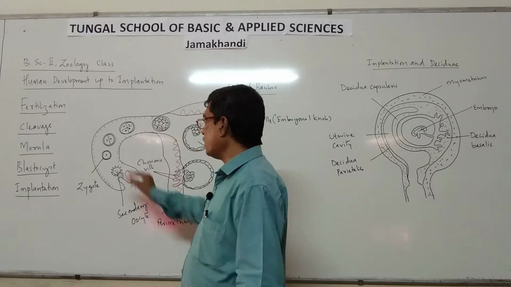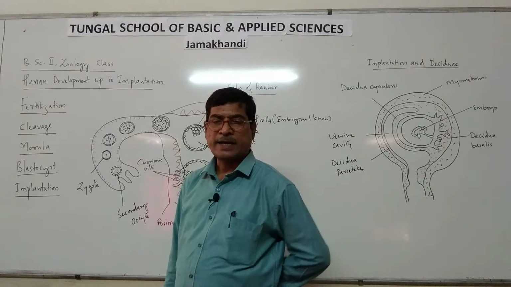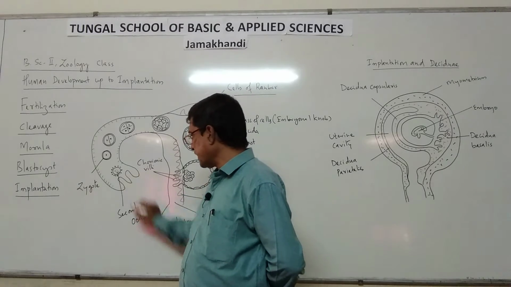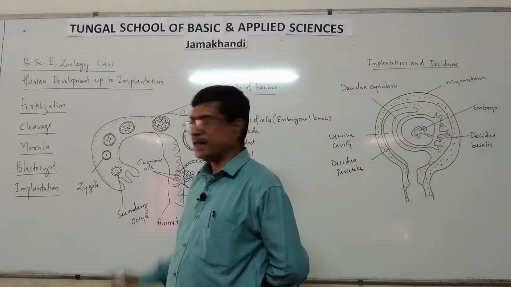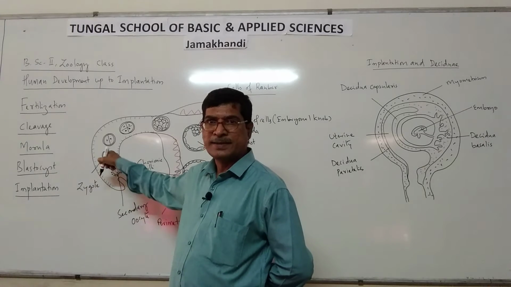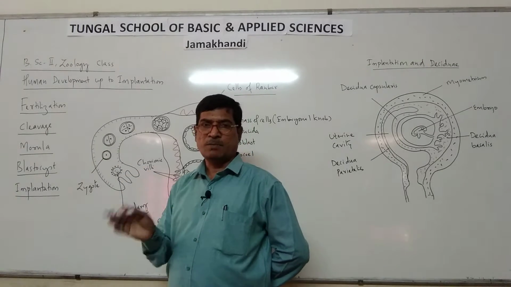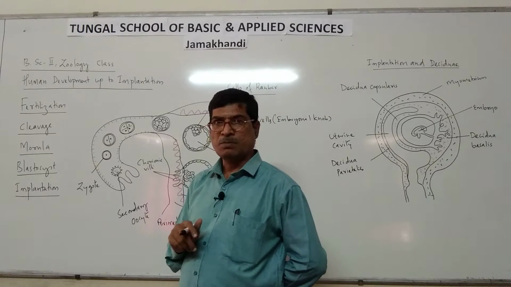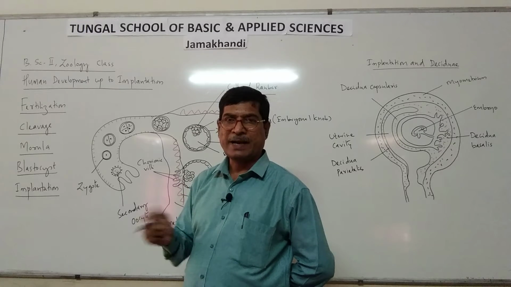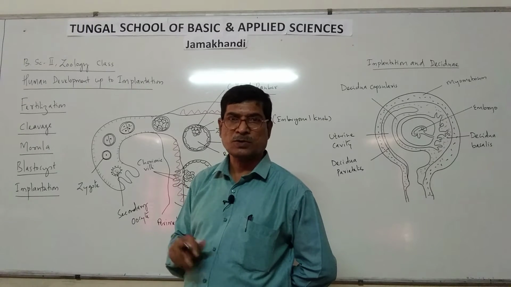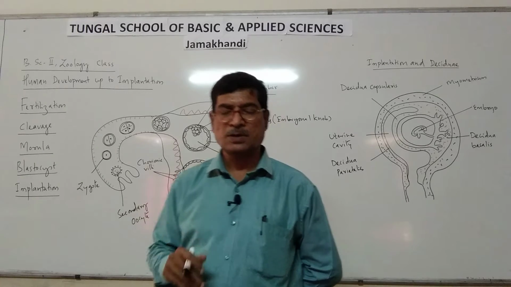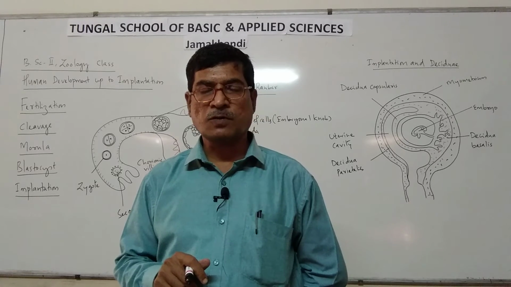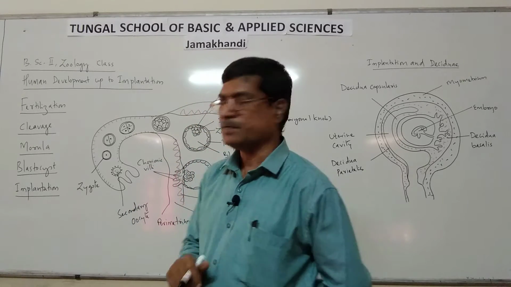Soon after that, the zygote is formed. So the zygote has two sets of chromosomes. It is diploid, whereas the secondary oocyte is haploid. This diploid nature is due to the fusion of male and female gametes. Okay? The male gamete, the sperm, brings 23 chromosomes. The female gamete, the ovum, brings 23 chromosomes. Totally it would be 46 chromosomes, right? So the diploid number of chromosomes of human beings is 46.